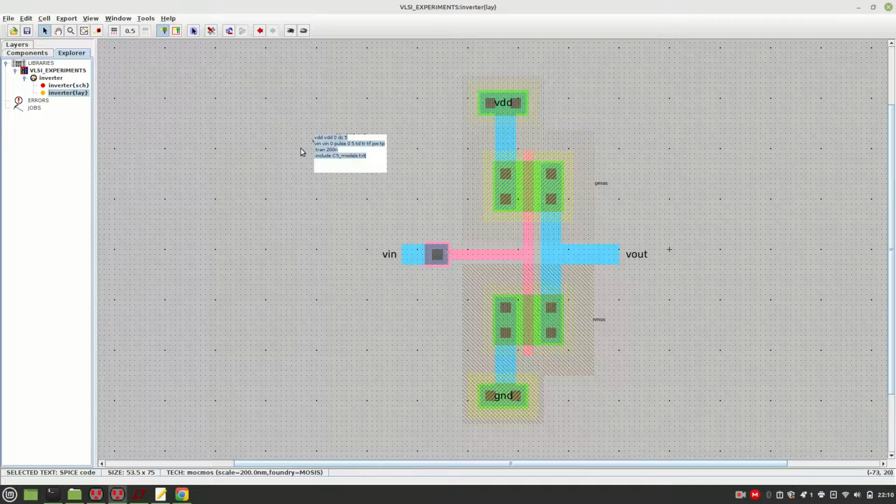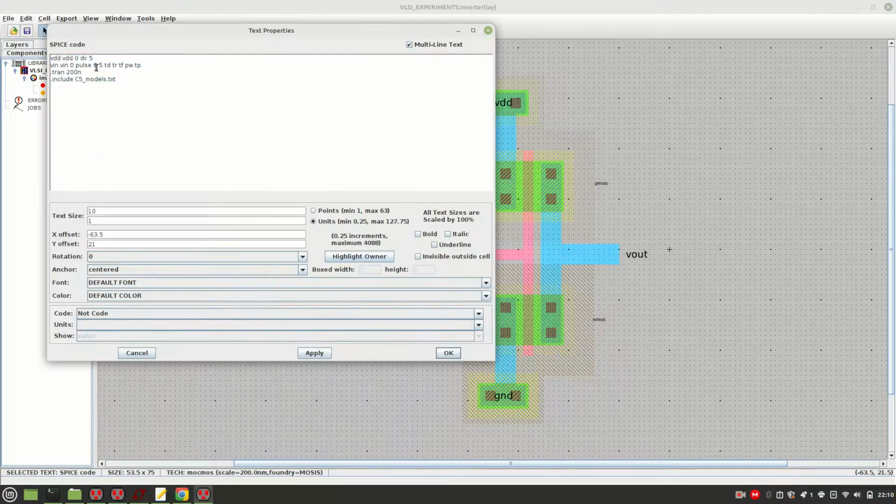So now we need to copy that to here, okay. So 0 5 TD TR, it is there, right? So here pulse 0 5 0 1n 1n 10n 20n, okay. So yes, this is the TD and TR, TF, and this is the pulse width, and this is the time period.